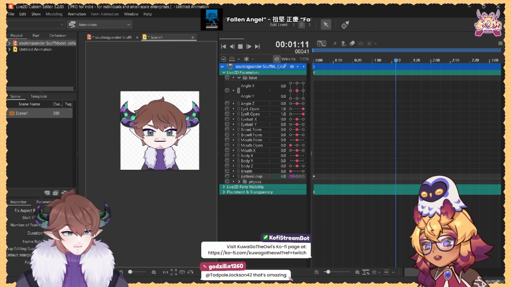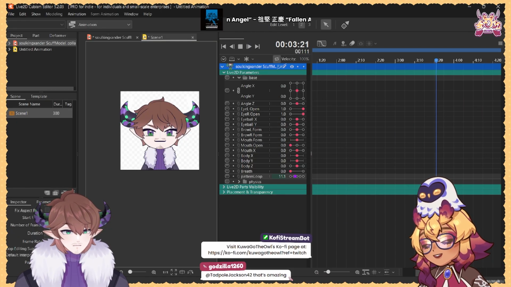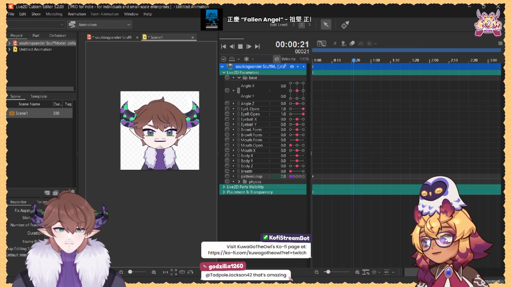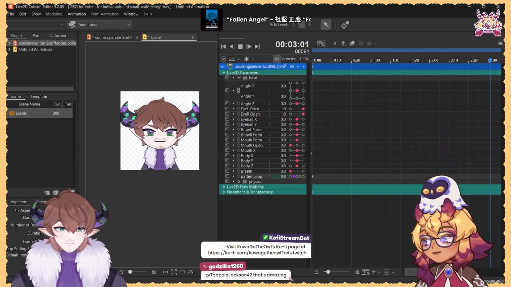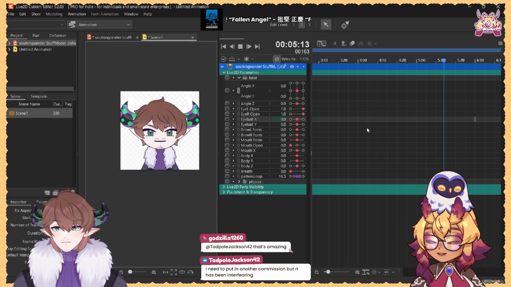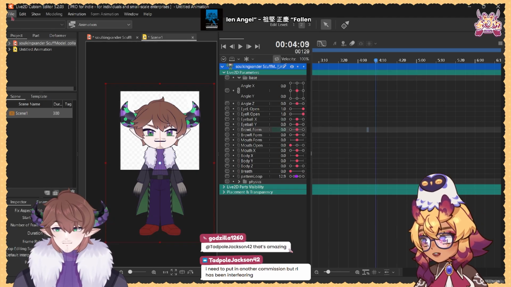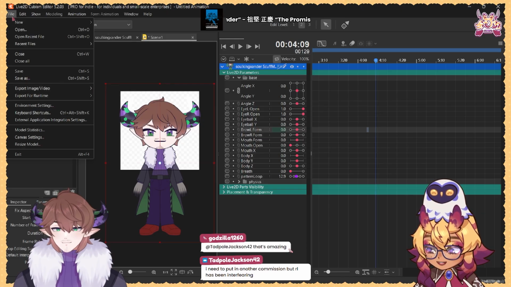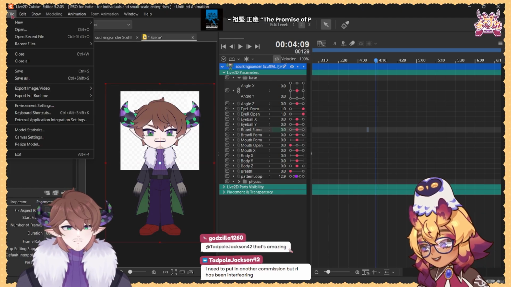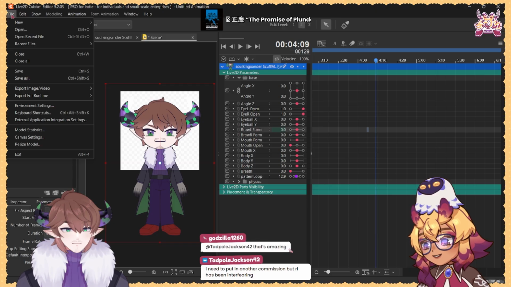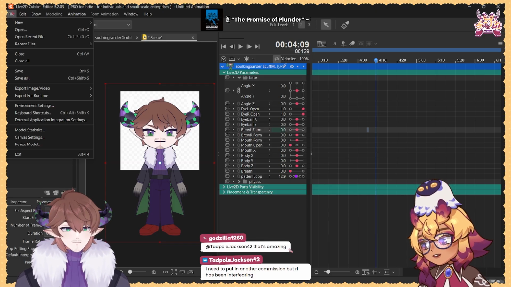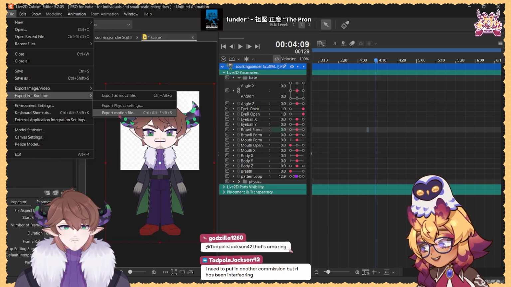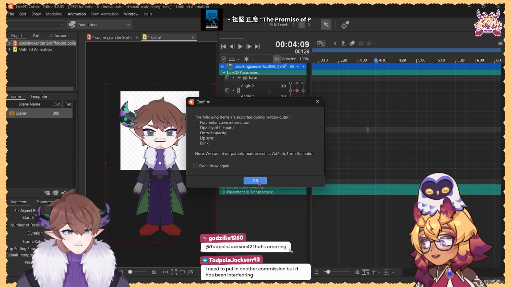Okay, let me see your loop again, please. Maybe move it 1 frame beyond the 10th second, so the loop start isn't so jarring. Yeah, awesome. Okay, so what we're gonna do for this file is go to File. Oh, you can stop the playing first so you won't get confused. Okay, press File on the upper left. Export for runtime, and then export motion file, and then just press OK.